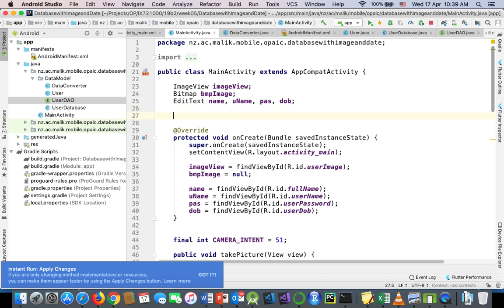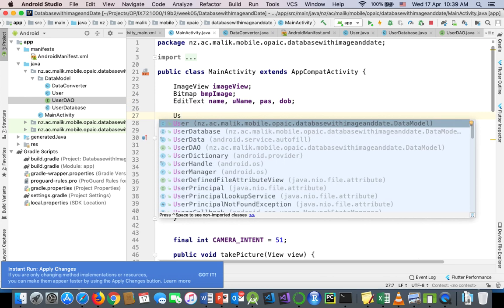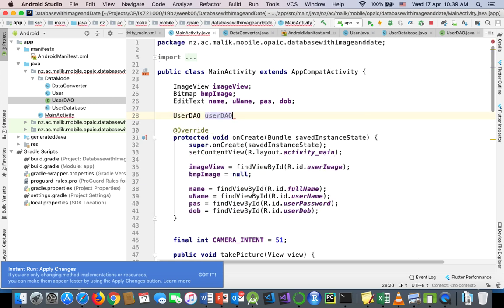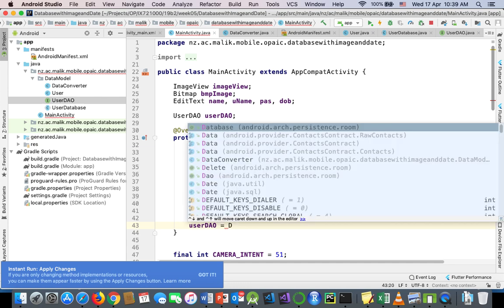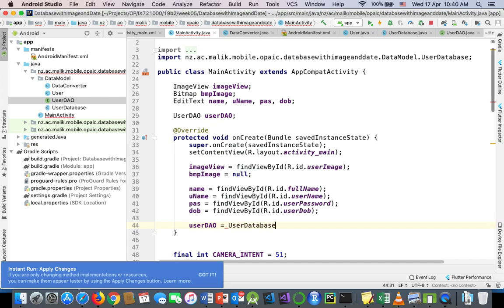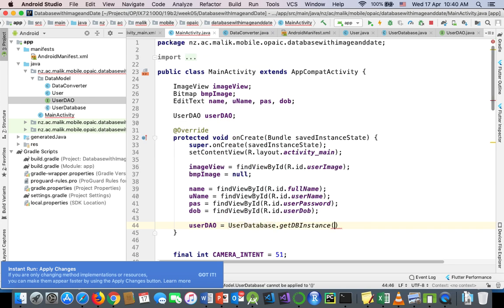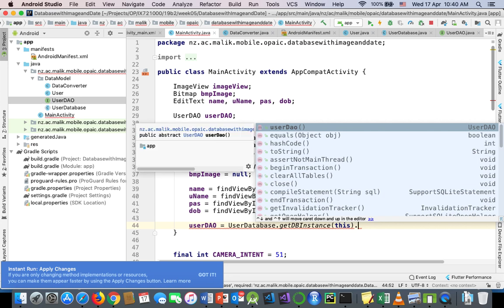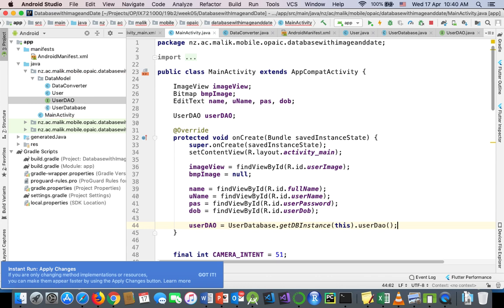So what we can do, we can say userDAO, and then userDAO is equal to what? UserDatabase.getDBInstance, and then we provide this, and then the abstract method inside it, which is going to return me that particular DAO object.